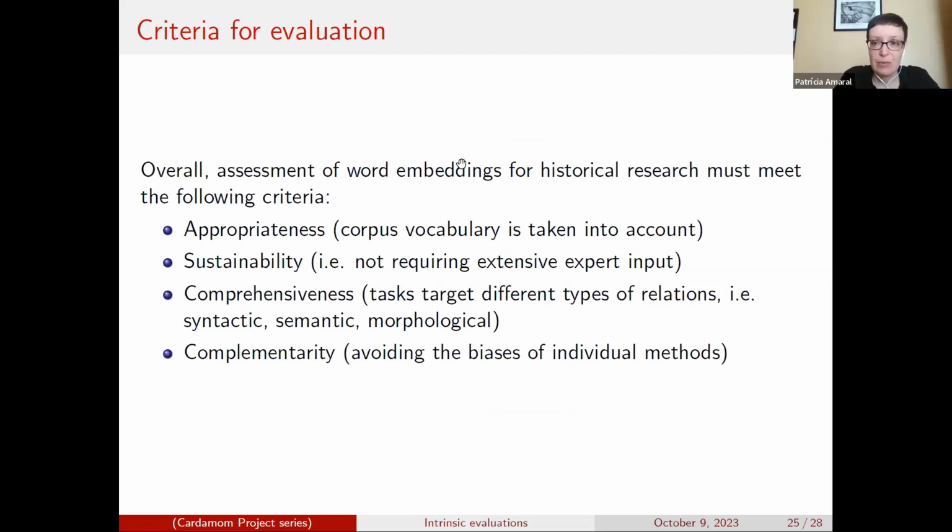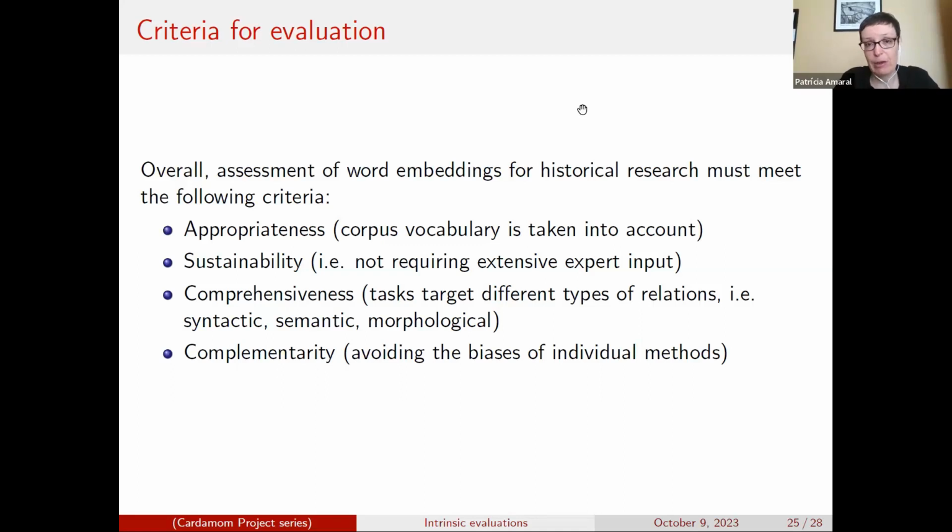Okay, so going back to my initial point about the criteria that are important for evaluation of word embeddings. We believe that the assessment of word embeddings for this type of historical research must meet the following criteria. First of all, appropriateness.